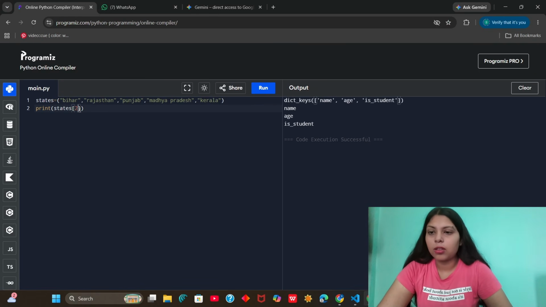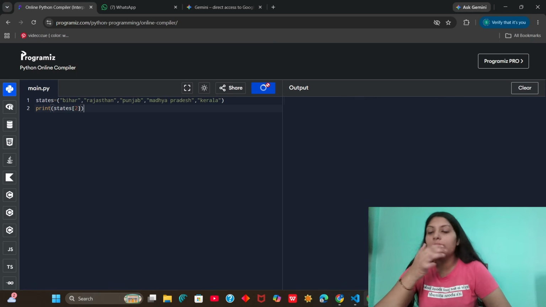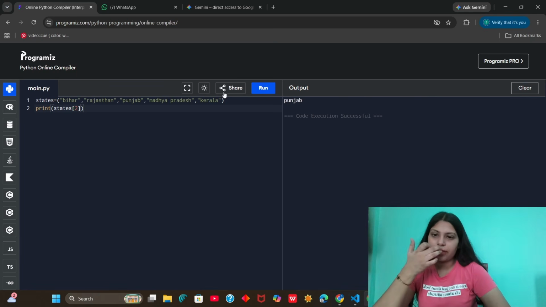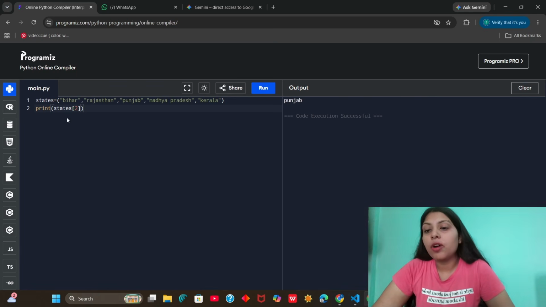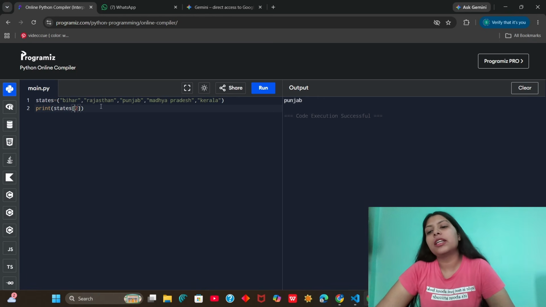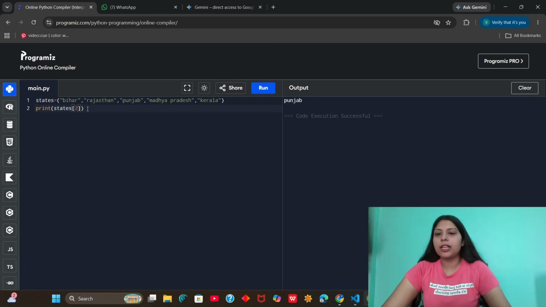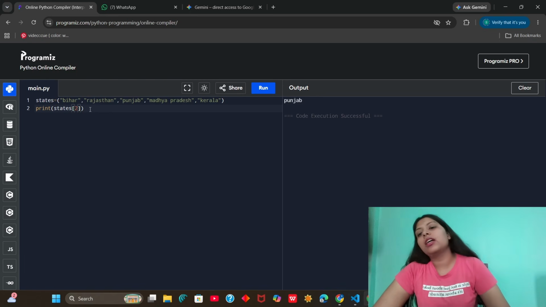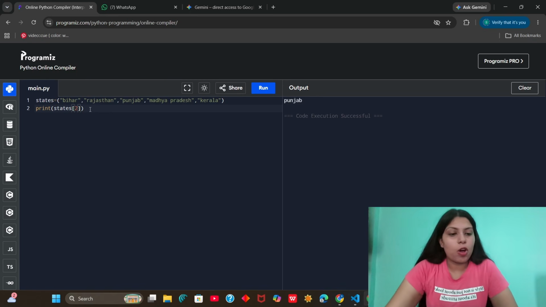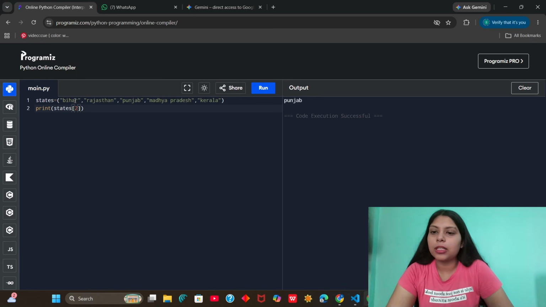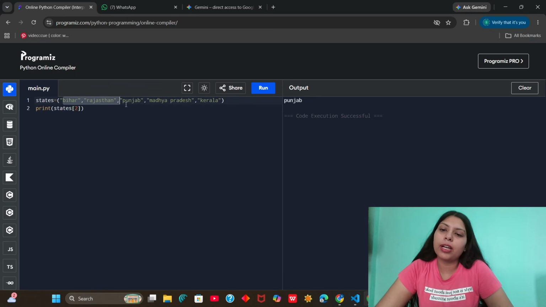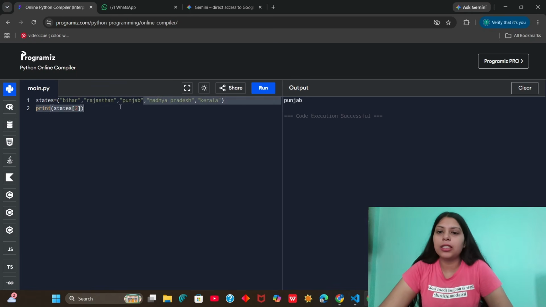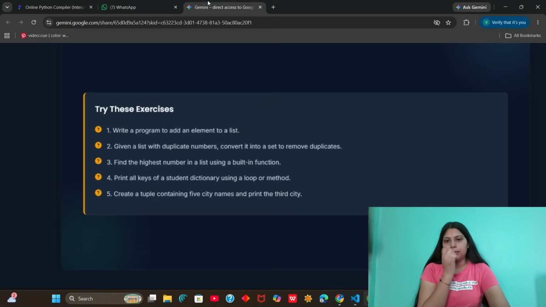So now if I run it, what will happen? Why do I use this 2? Because if I would write 3, it would give the fourth element. For an index, we need one smaller than that, so I am writing 2: 0, 1, and 2. So the third state here, that is Punjab, is getting printed.